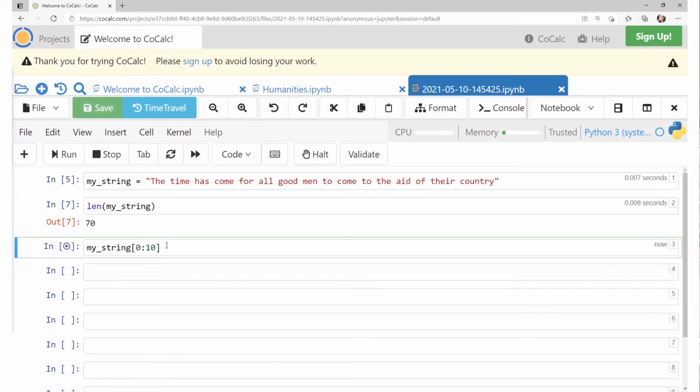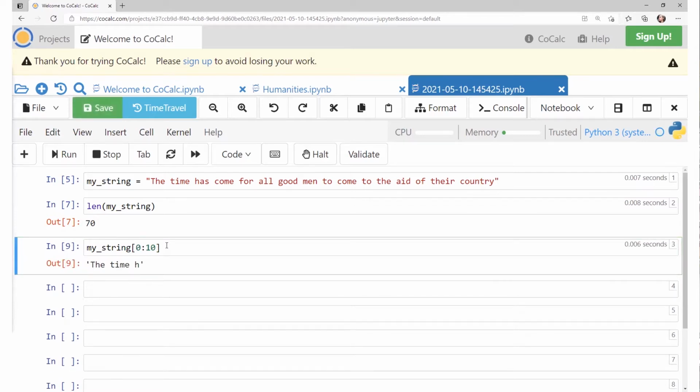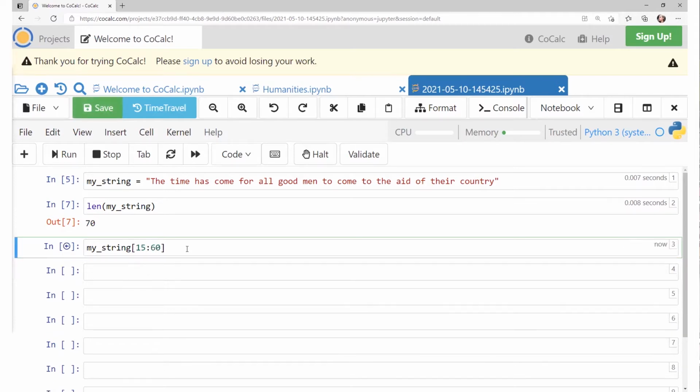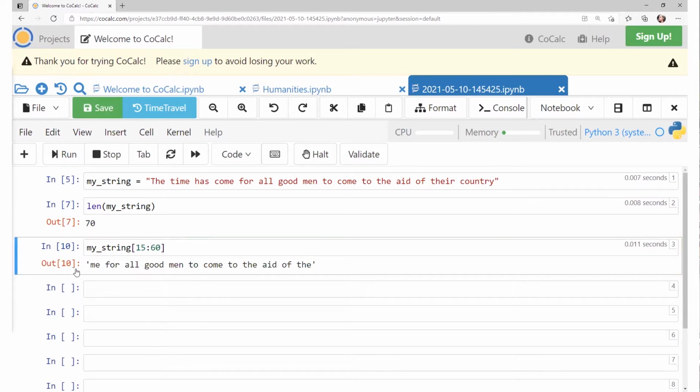So if you already have your phrase in, you can have a practice with this. So for example, if I do 15 to 60, I get a much longer string of letters, again, from my phrase. Now, if you don't necessarily want to put a number in, you can actually leave the first one blank, and that will do it from the beginning. And the same is true the opposite way. So if I do 60 and then blank, that will do 60 until the end.